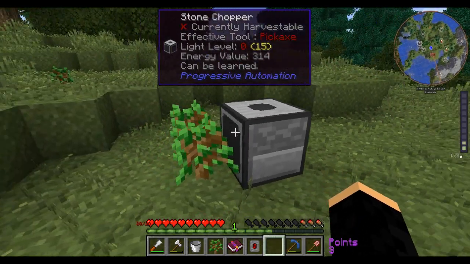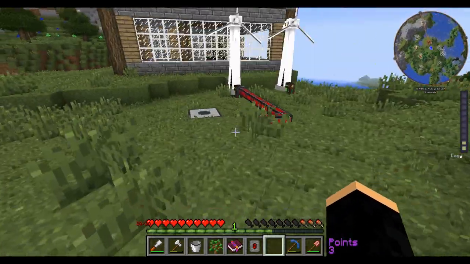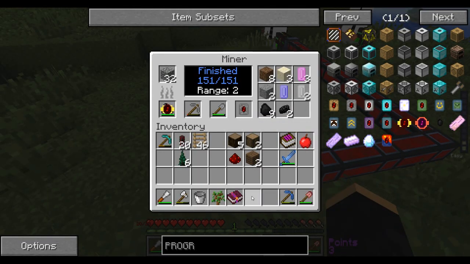So this currently has a range of two. It will plant those and grow them and stuff. And I want to upgrade this one so we've got a bit more mining area to do.